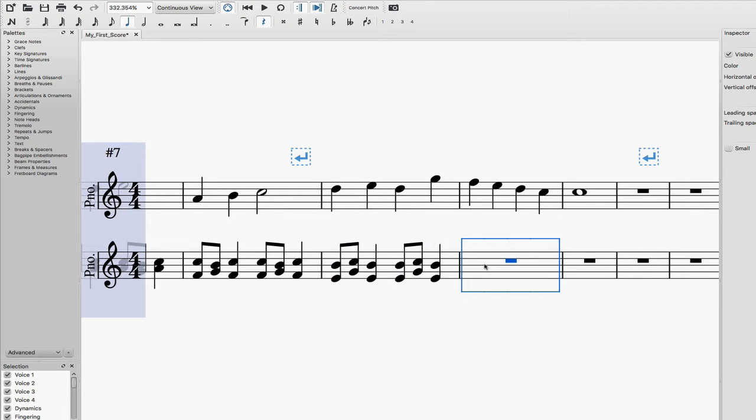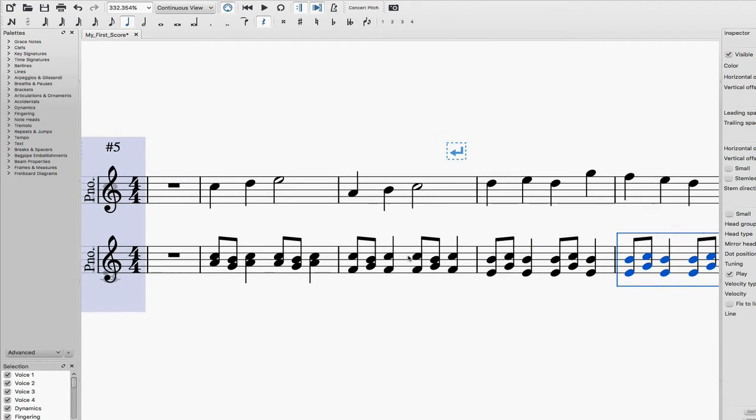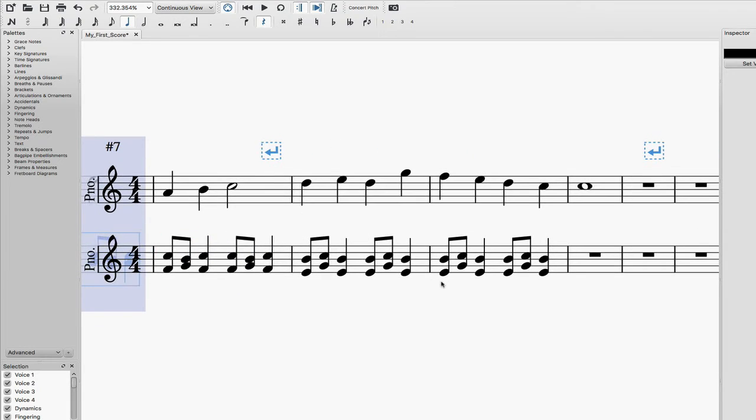And then let's stay on that chord and then go back to our first chord.